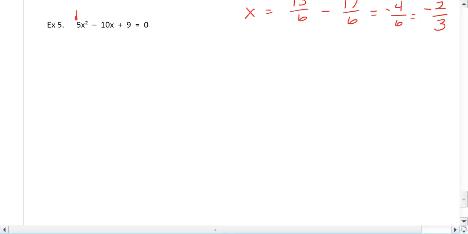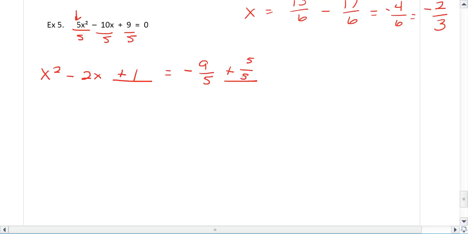Again, got to get rid of this x squared coefficient, so we divide it out. And let's see if I can remember to keep the 9/5 together this time. So we have x squared minus 2x, leaving a space, equals a negative 9/5. And then we're going to add the same thing to both sides. So this completing the square doesn't look too bad. Half of 2 is 1, and 1 squared is 1. Since I'm going to be adding a 1 over here, and we need it to be in fifths, why don't we just write the 1 as 5/5, and then we'll have common denominators right away.